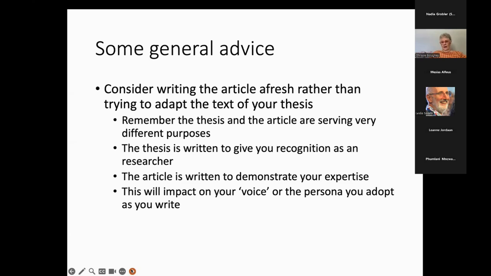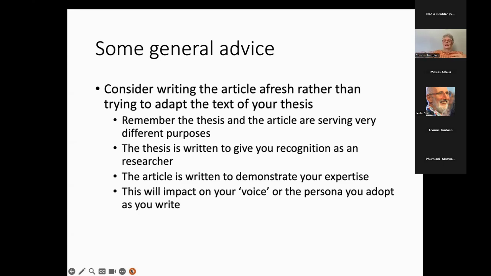Once you've got the PhD, you've got the title doctor, you are recognized. So it's not like you're needing to prove anything in the same way. So your article is written to demonstrate that expertise. You're in that inner circle of doctors, professors. You're there. Even though you're not a professor, you're in that highest rank, you've got the researcher category. You've made it. So now your job is to demonstrate your expertise.